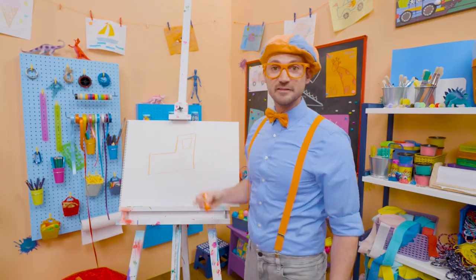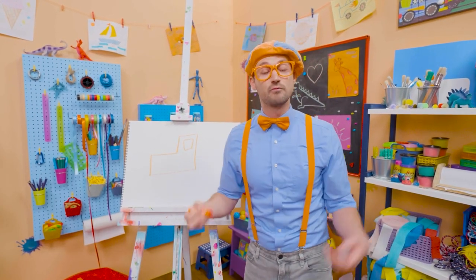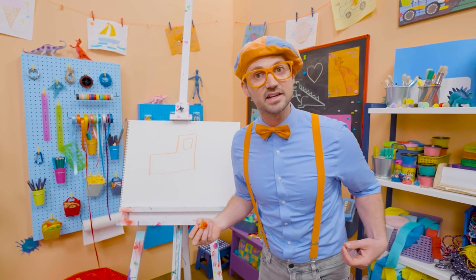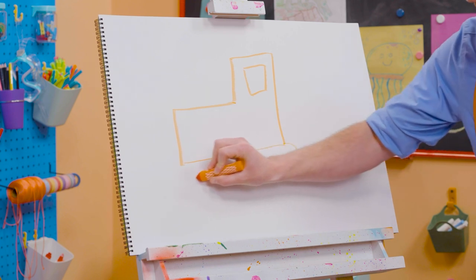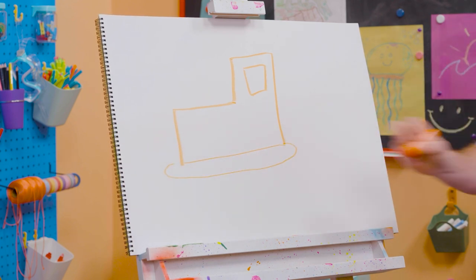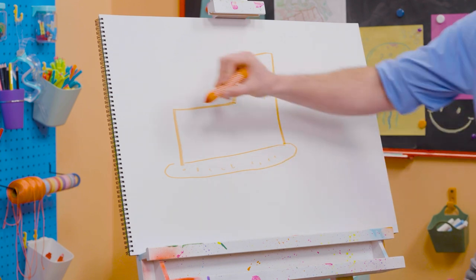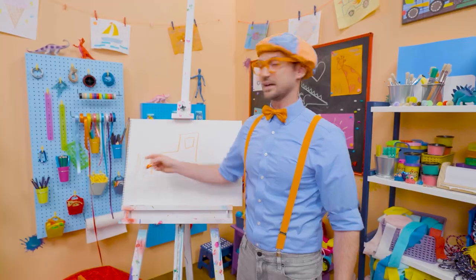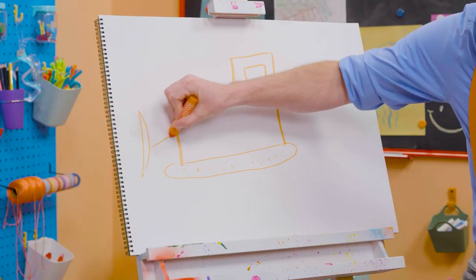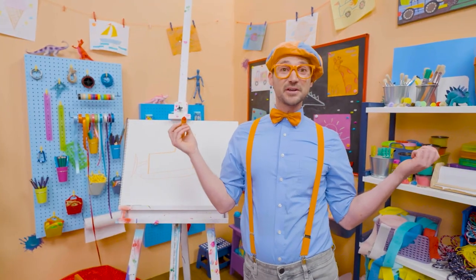Need to give them a square for a window so then they can see. Does a bulldozer have wheels and tires or tracks? Yeah! Tracks! So let's draw a very, very big oval. There we go. And then we need to draw the blade. Kind of looks like a moon, doesn't it? And then we need to connect that, just like that. And now that looks like a bulldozer! But you can't forget about the ripper!